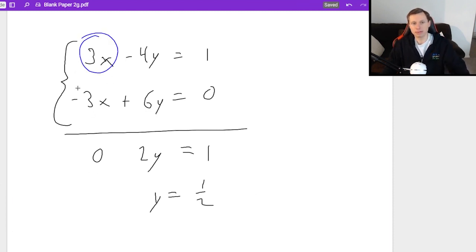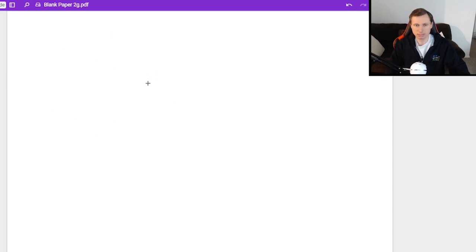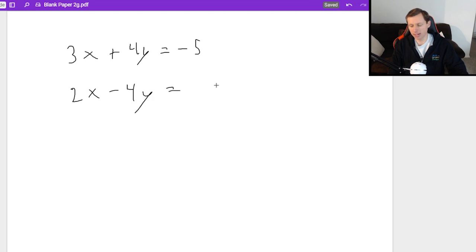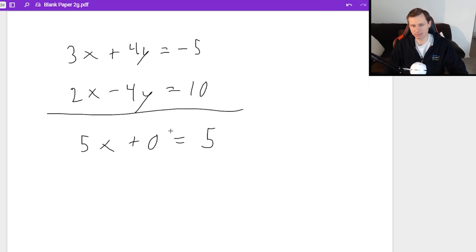This is the basic premise. So the goal is to get one of our variables to cancel out, just like that. And if they don't cancel out, then I have to change one of the equations so that they can cancel each other out. So let's look at a full example now. Let's say I have 3x plus 4y equals negative 5, and my second equation is 2x minus 4y equals 10. So once again, we're already in the form that we want. This is great. So all I need to do is add the two together right now, and that's going to cancel out the 4y's here. 3x plus 2x is 5x, 4y minus 4y, like we said, is 0, and then negative 5 plus 10 is positive 5. Once we get to 5x equals 5, just divide both sides by 5, x equals 1. There's one of our answers.